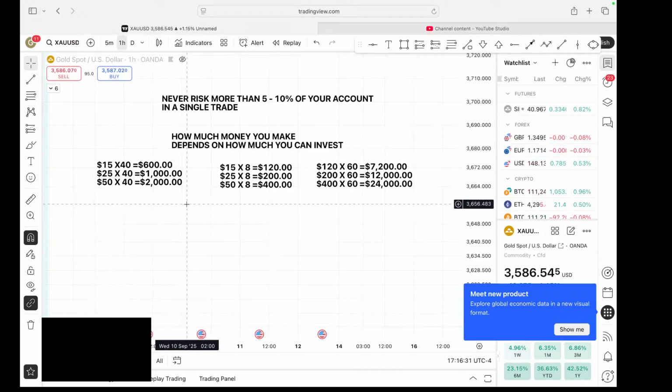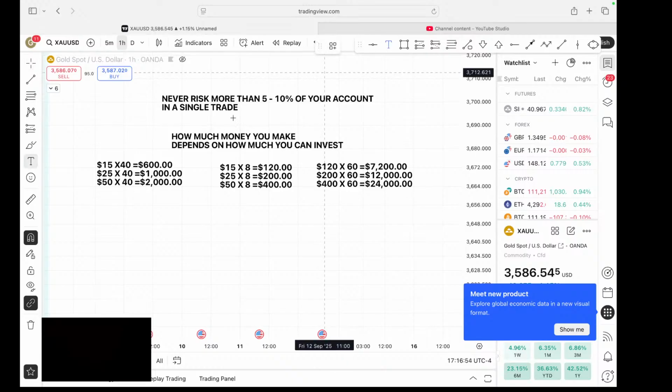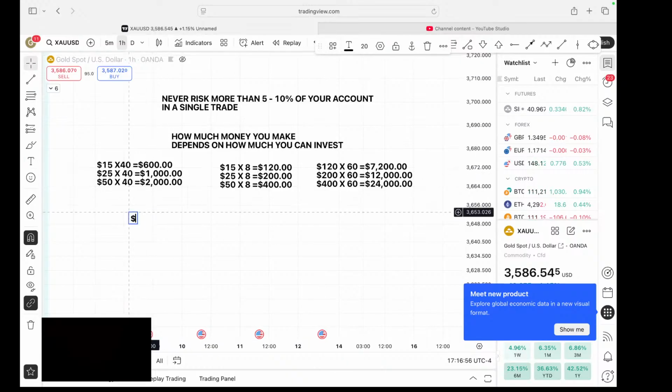Anyways, the math to get to the point where you make this type of money every week, you need to have this in your account, because you need to be able to comfortably risk this amount every day while you're trading. Now, all right, G, what do I do if I don't have this type of money? Like, all right, cool. If you only got, let's say, $500 to invest, right? What do I do?